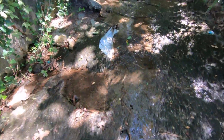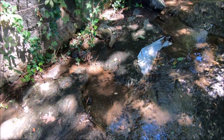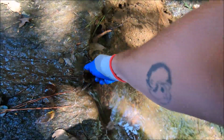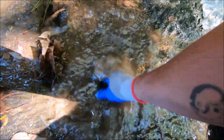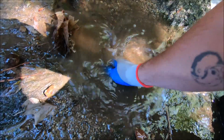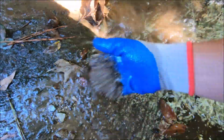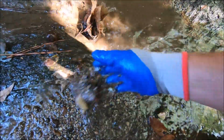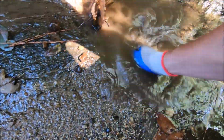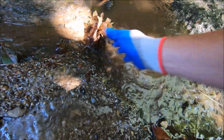Not looking good. We need a better spot. We need more sunshine. See, this is a good little hole. There's a substantial amount of stuff in here, though. Let's see how fast it washes. That's what we want, is how fast does it wash, because if it takes a long time. Ooh, let's just do this. Then we'll wash all that off.